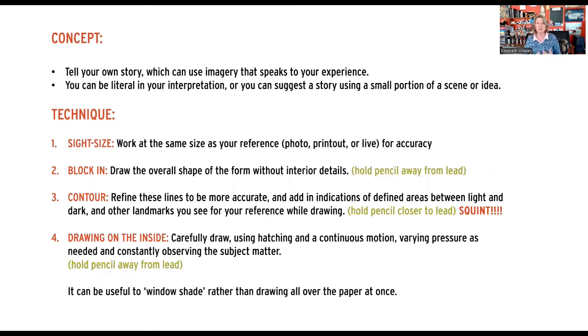So once again, just to review the technique for academic drawing, there's the sight size method, trying to draw things at the same size. And that's mostly to begin with, so that you can judge your own accuracy. It's so much easier to critique your own work when you see it right beside the thing that you're trying to duplicate. It's so much easier to see where things are going right or wrong. Then you do the block in, which is drawing in the overall shape of the forms without interior details, holding your pencil away from the lead so you can kind of get the gesture of what you're doing. The contour, where you refine those lines.